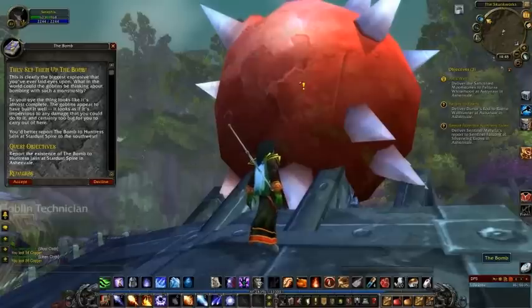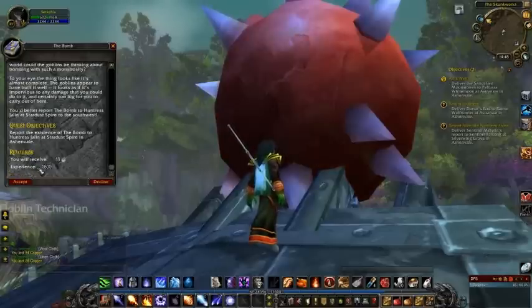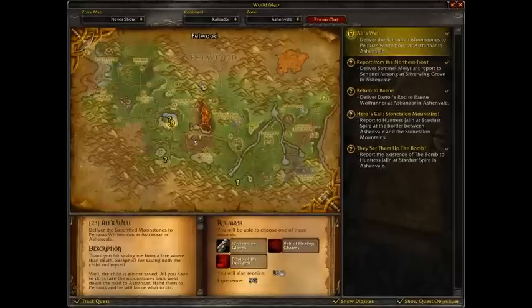Alright, so this might actually be the start of another quest line down here that we haven't done yet, so this is pretty cool. Anyway, here we go. Report the existence of the bomb to Huntress Jalen at the Stardust Spire in Ashenvale. Absolutely, we shall do that and have a look on the old map here and see where it is. Where is it? Where is it?